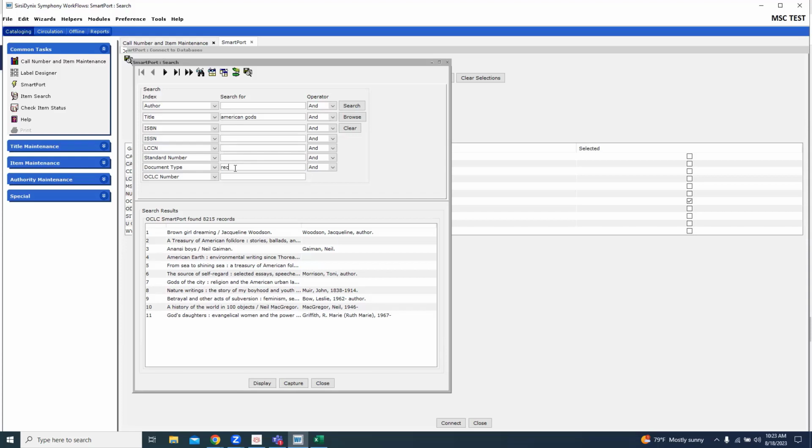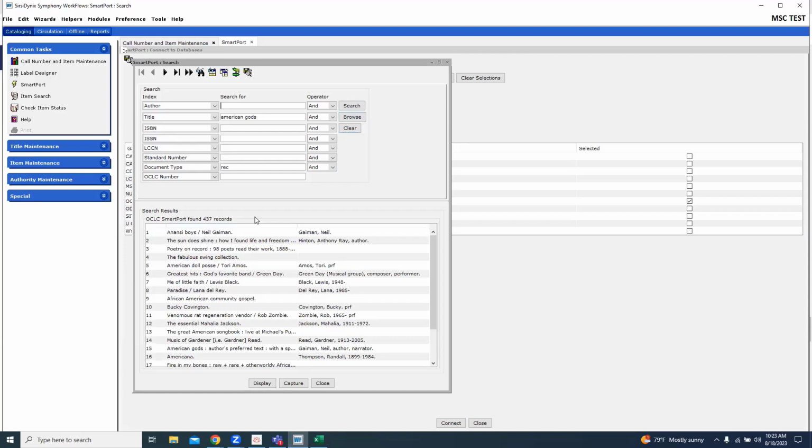If I want a book on CD, bib record, I'll add REC to document type and hit search again. And that already brings me down to less than 500 records. So, if this isn't a hack you've used with SmartPort before, highly, highly recommend. It's definitely been a life changer for me.